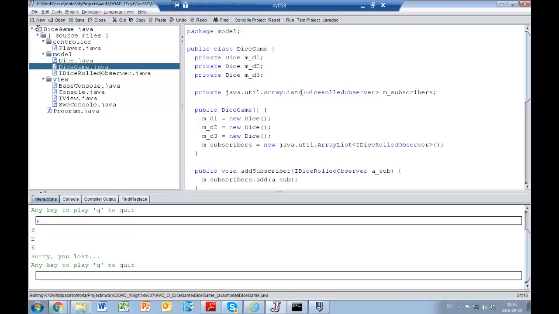Yes, it does. It has this template class array list filled with dice rolled observer objects, and it's called subscribers. And this is an attribute, which means we should have an association. So let's add it.